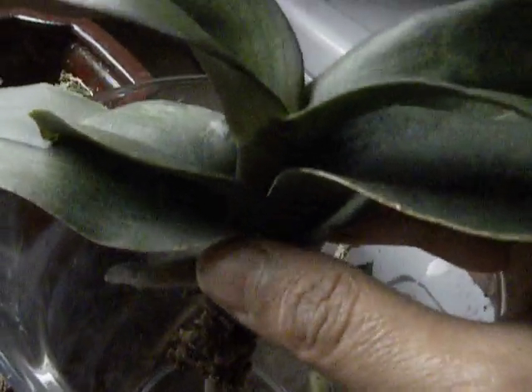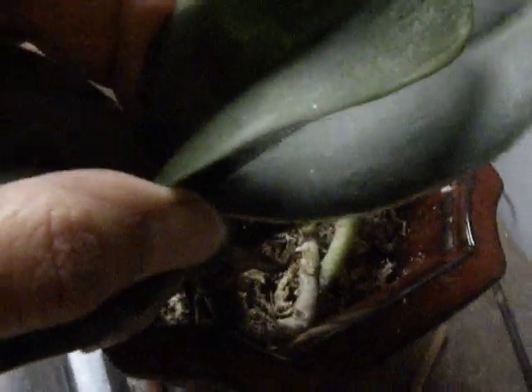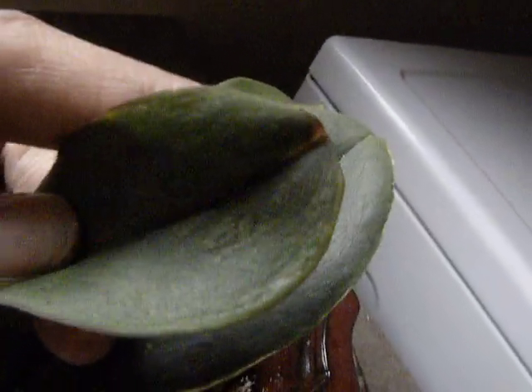Once the orchid is in there like that I will cover it with a plastic bag and see how it works. The idea is that the moisture in there would be preserved and with the bag the leaves don't lose any moisture and hopefully they become rehydrated. Just have a closer look at the leaves — you can see it is still not so good. It is still soft and dry.